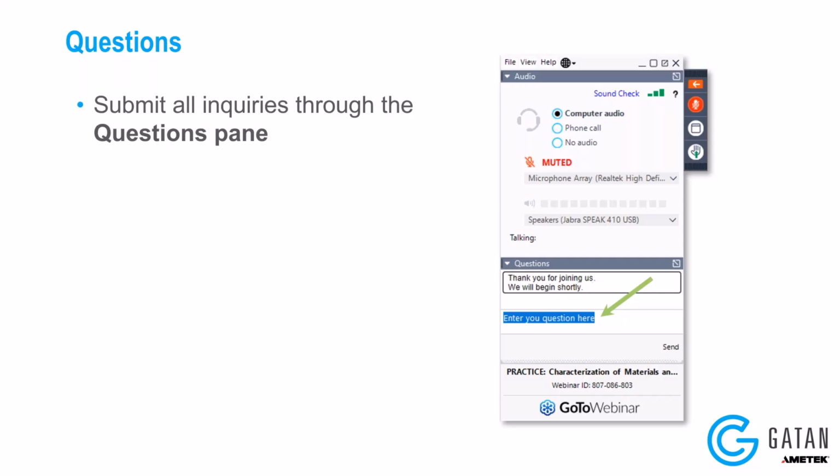And then just the third factor, as always, when you're doing a 4D-STEM scan, is how large is the area that you want to acquire, and what's your step size. So in terms of how long it takes, it's variable, but those are the three biggest factors that will determine that.